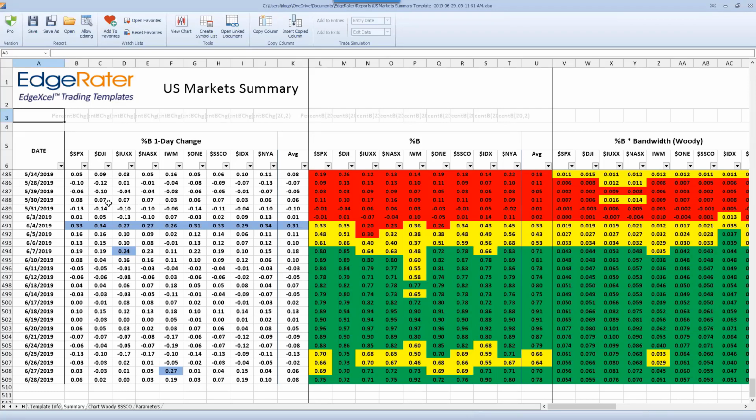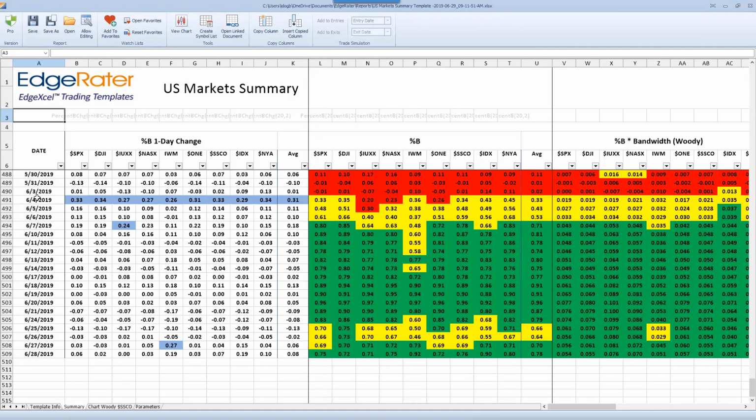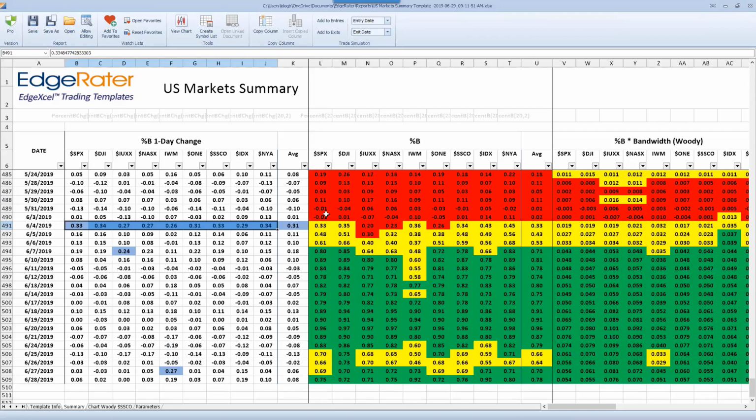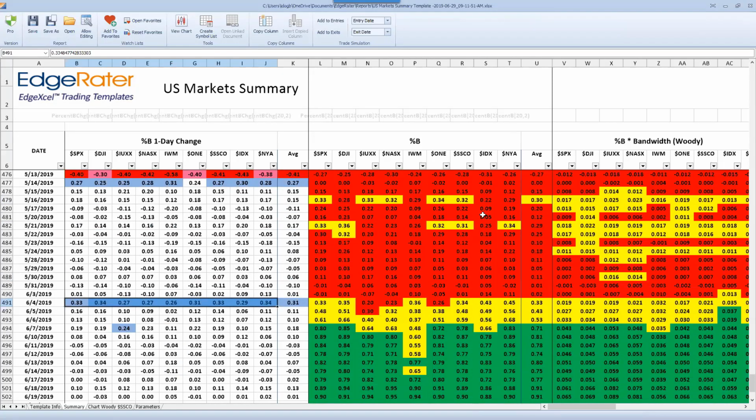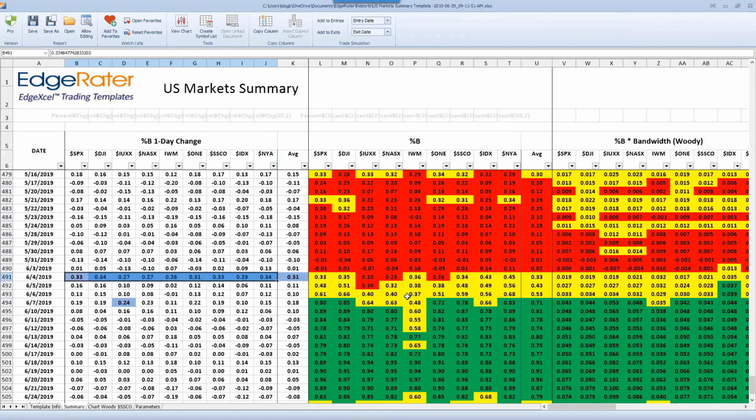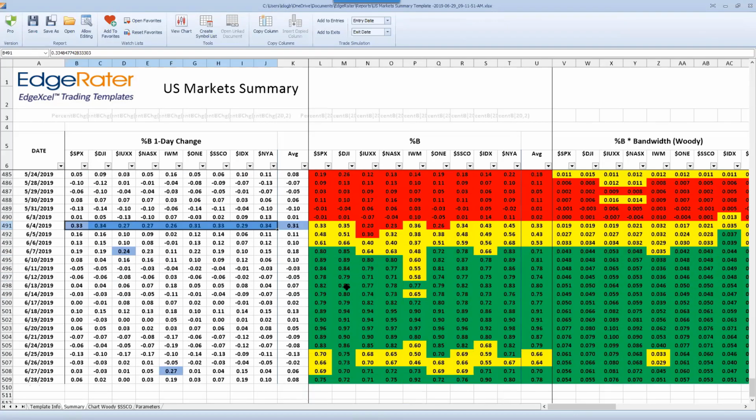So here you can see, and we talked about this last week too, back on June the 4th you had this solid blue line, percent B 1 day change was above 0.25. This is your kahuna, as Ian would call it. And after this red area comes in percent B, you get this blue line, things start changing to yellow, and then they're green. And solid green is the healthy market.